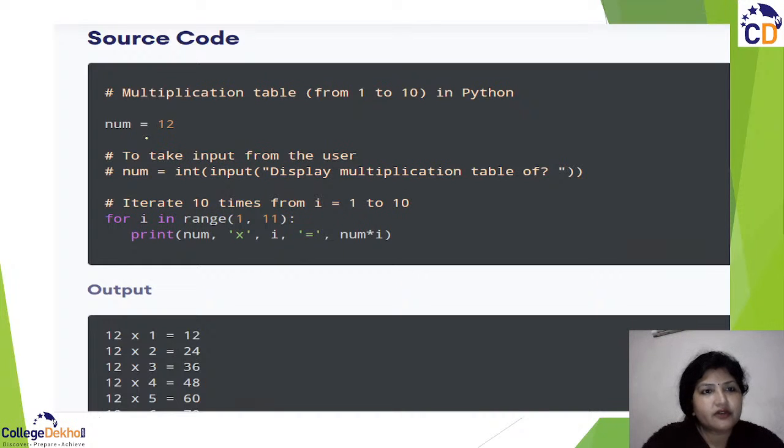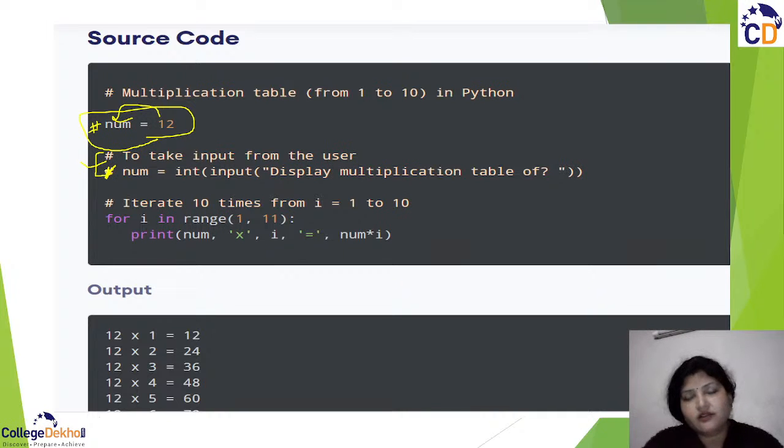If I have taken a number that is 12, I have assigned it to a variable. This 12 is assigned to number, and you might take it as an input also. You can make this line a comment line, and remove the comment from here, if you are taking the input from the user.